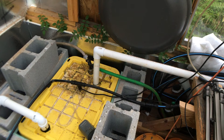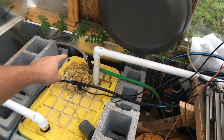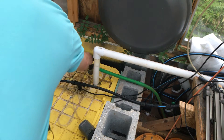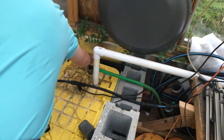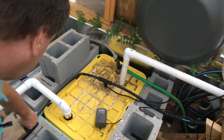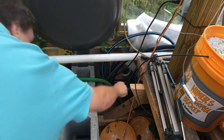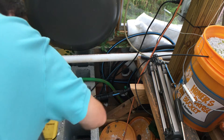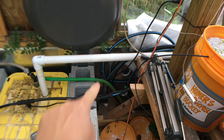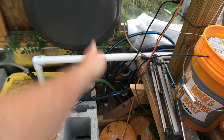Okay, so it's time to pump out my nutrient solution. I've talked about the way I valve this thing off — I'll show you real quickly. I got a water hose coming in right there with a valve on it. I'm going to shut that valve off so the Kirk valve won't continue to fill. Now there's a valve going into my one run of tomatoes — I'm going to turn that off. And then a valve going into my second run of tomatoes, and then another valve that just goes through the greenhouse and out the back wall.